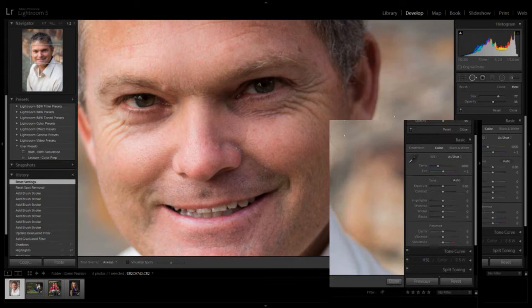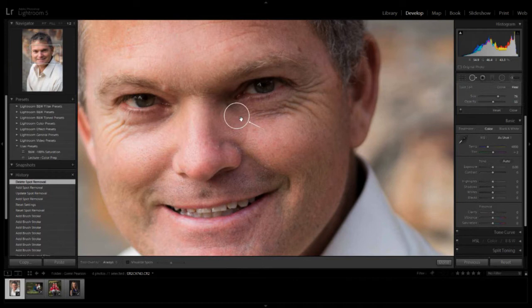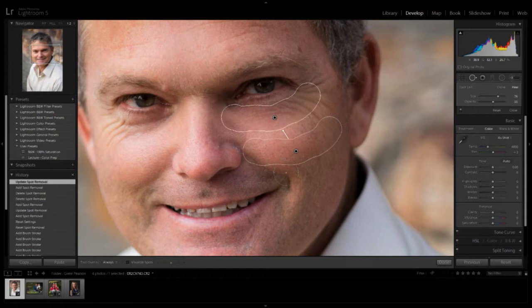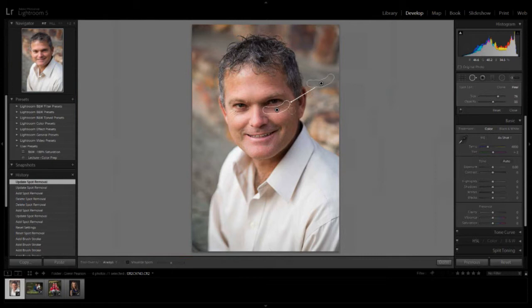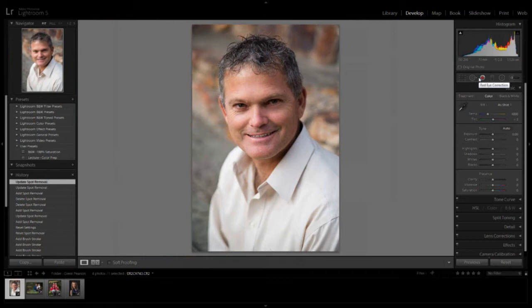Before, with all the other versions of Lightroom, you had to click one spot at a time, then move it where you wanted it, click. Now, in Lightroom 5, you get to paint it. You can't do that in any other version. One thing that's cool about that is you can actually move it somewhere else. And with a lower opacity, even though that's a different texture, it's nice, blurred, smooth. If you drop the opacity even more, it'll still filter out the skin, get rid of the wrinkles, but it'll look natural. It won't look like you messed it up.